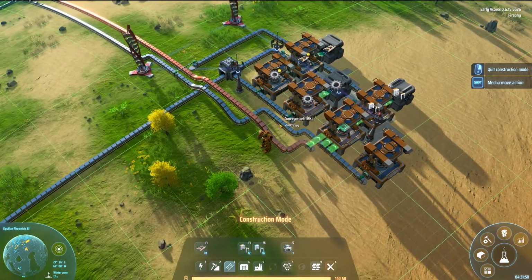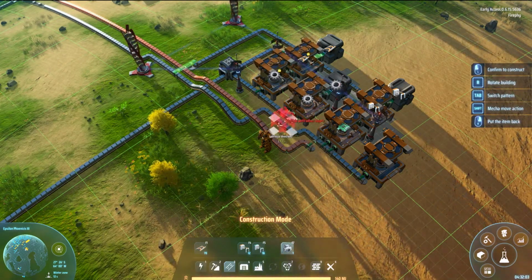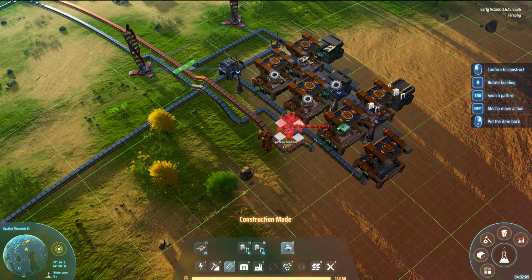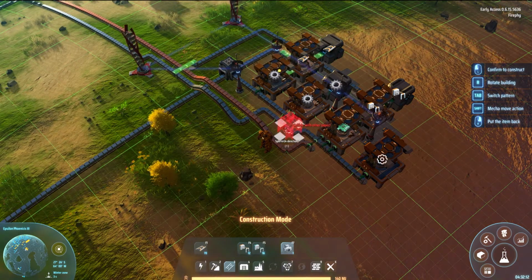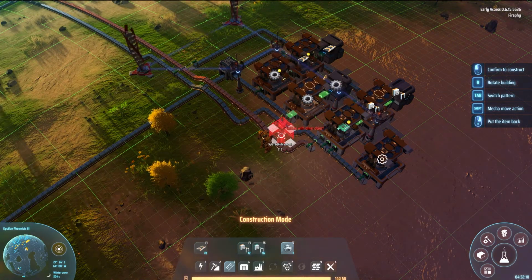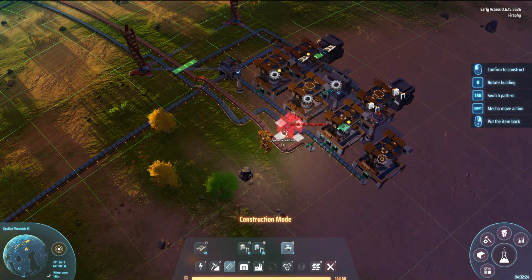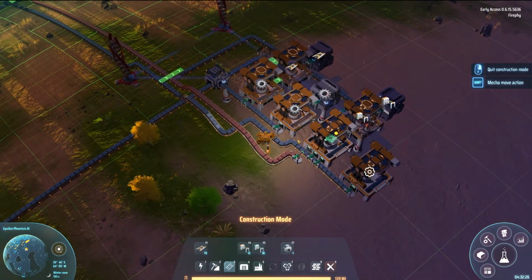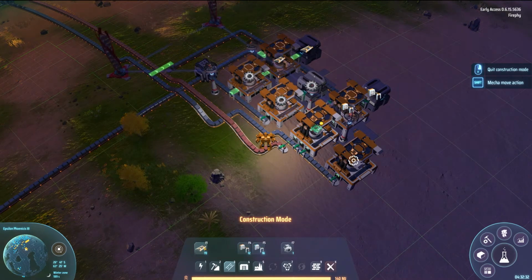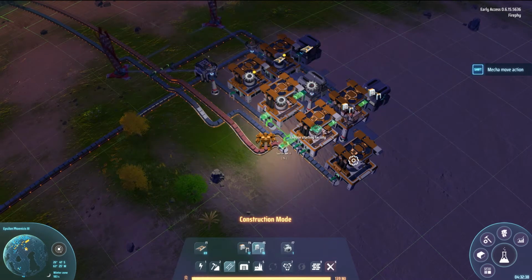So maybe if I put it like here, actually here. That could work. No, it wouldn't. It wouldn't work. Maybe if I put it here, it could work. There's a lot of things in the way. So let's just try this as of now. That will go there into there.